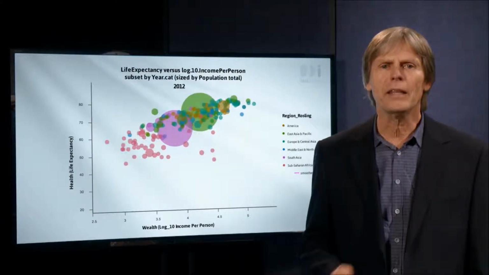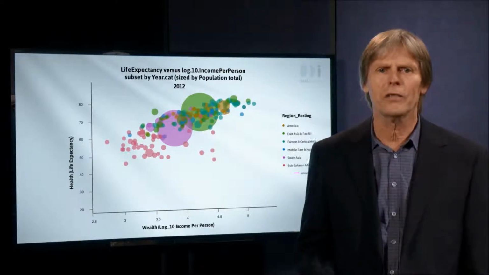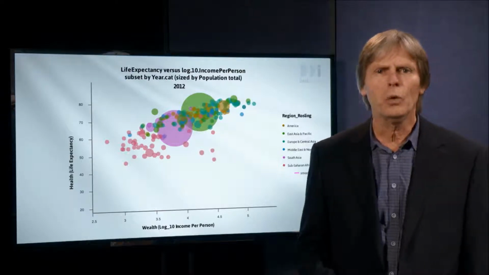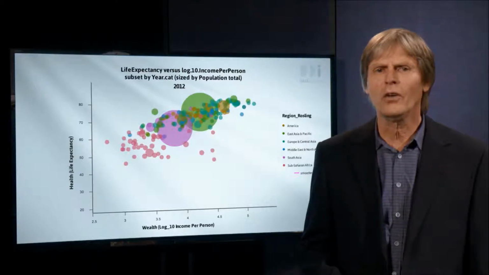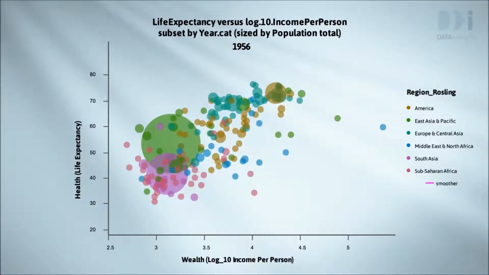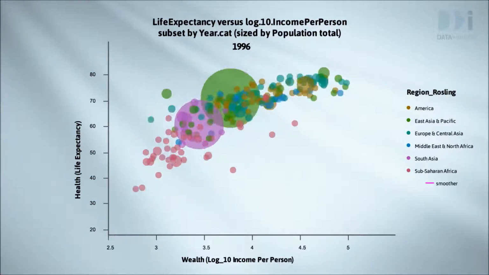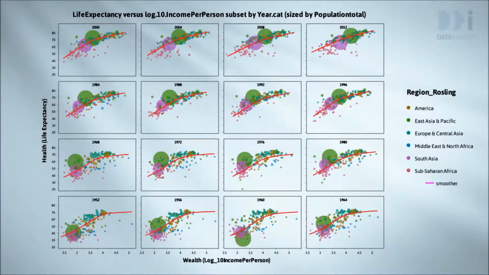One thing we can see, the biggest story, is a general movement of the whole point cloud over time, from the bottom left, low wealth and health, towards the upper right, increasing wealth and health. Let's look at that again. Looking closely, we can see the same thing in the grid of plots. To go forward in time, you should read by rows starting from 1952 in the bottom left.